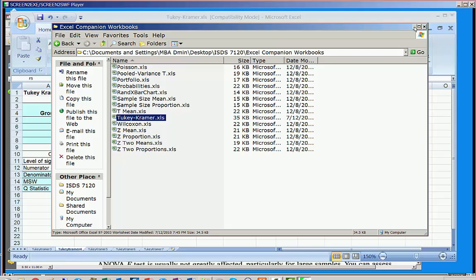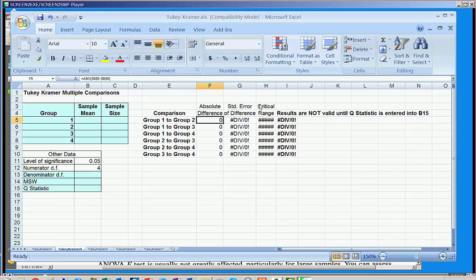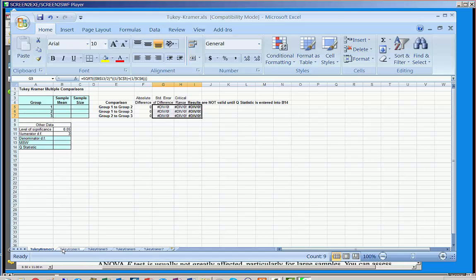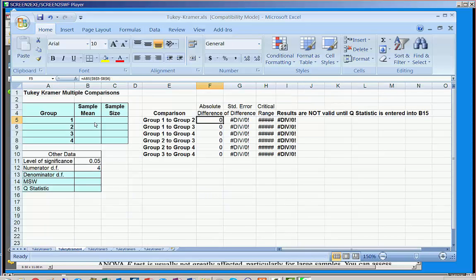What they recommend us to do here, if we don't want to run the PHStat2, was to pick the number of groups, which in our case is 4, and read the appropriate tab. Tukey-Kramer 4 is designed for comparing 4 groups. And enter manually all the data from the data file parachutes, which also came in the companion workbook, and then simply watch the cells calculate the results for us.